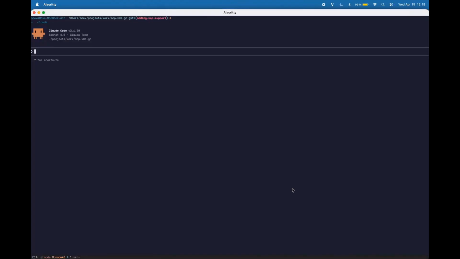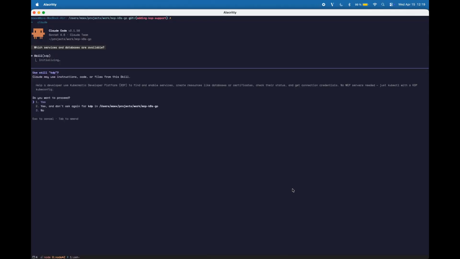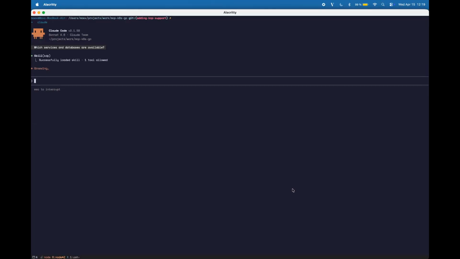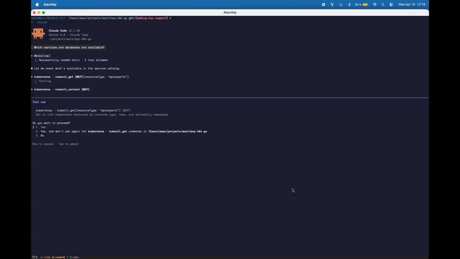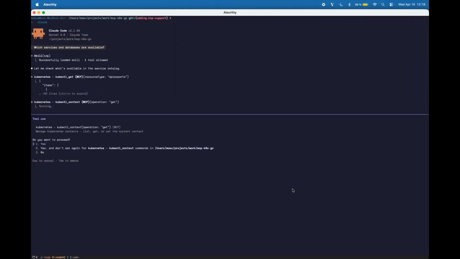This is a walkthrough of the Kubermatic Developer Platform, KDP, driven end-to-end by an AI agent. In this run, the agent has two things: a bare Kubernetes MCP server, so it can shell out to kubectl, and a KDP skill. A skill is just a markdown file that teaches the agent how KDP is structured, what workspaces are, how service bindings work, what permission claims it needs to set.